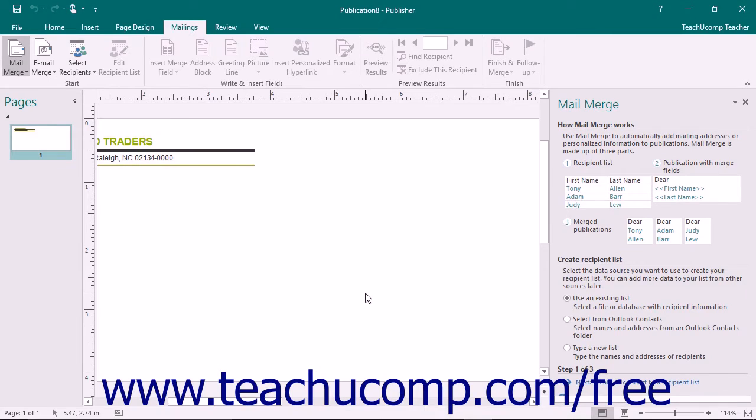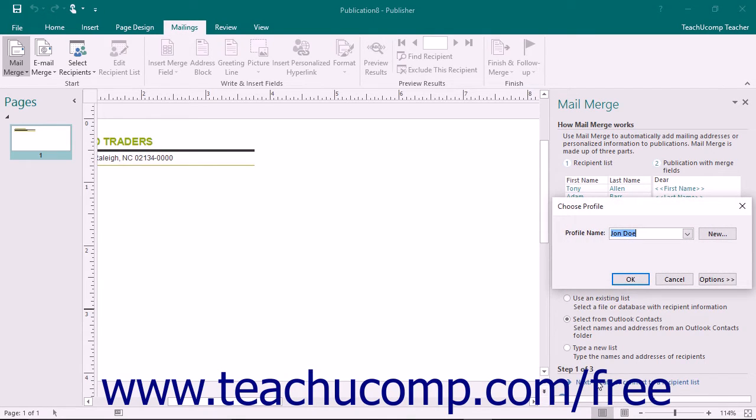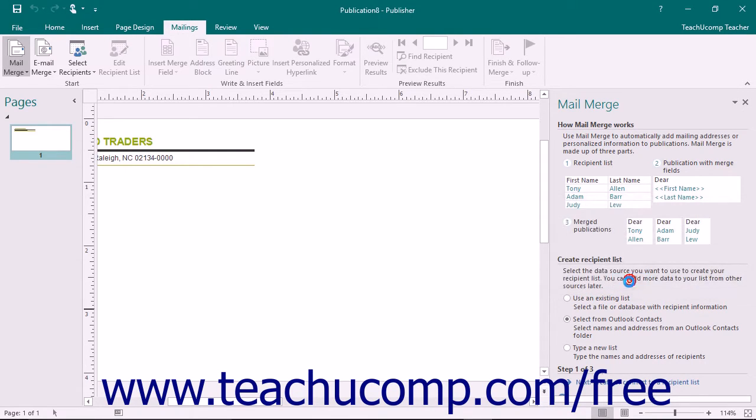Note that if you wanted to use information from an Outlook contacts folder versus using an existing list in the first screen of the Mail Merge task pane, then select the option button for Select from Outlook Contacts in the Create Recipient List section in the Mail Merge task pane. When you click the Next link to continue, this will launch Microsoft Outlook. In Outlook, you will need to select the Contacts folder that you want to use as the data source.